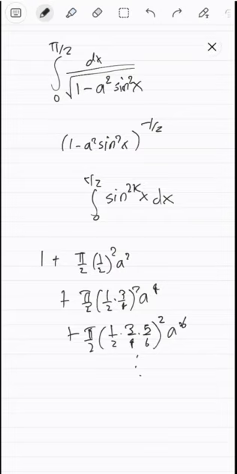And yeah, you could calculate it using a calculator, right? Just put this thing in Desmos, put it as a function of a, and for different values of a, you will get different values of this integral, right? This is a function of a, by the way, because x is just a dummy variable, right? Or you could just use this series to calculate it manually. Both work. Both are answers for this thing.